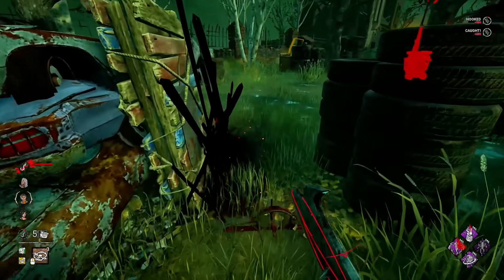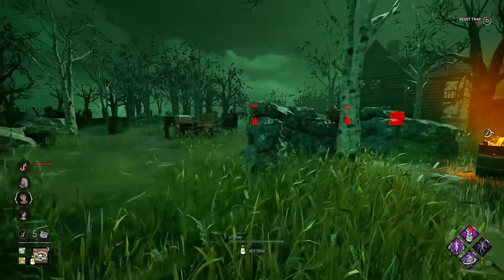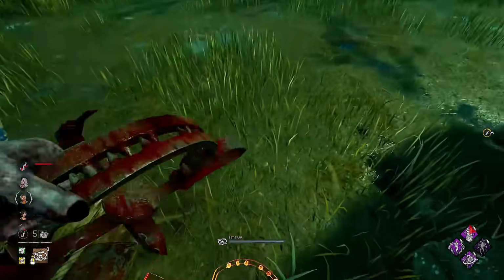Wow, these are some absolutely fantastic perks. Cruel Machinations is amazing. 12% from repairing? Oof, that's going to be really, really nice.